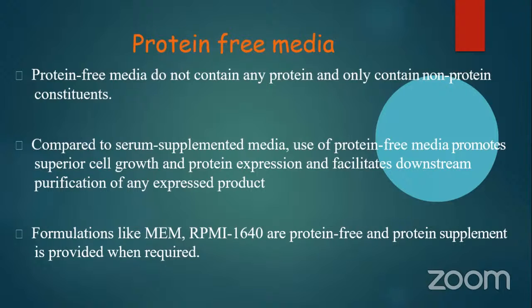that we have to express a particular protein of interest and then we have to purify that. First we have to isolate, which is called the downstream process, and then we have to purify. For such kinds of experiments, we usually use protein-free media. The formulations include MEM and RPMI 1640, which are protein-free, and protein supplements can be added if you require.